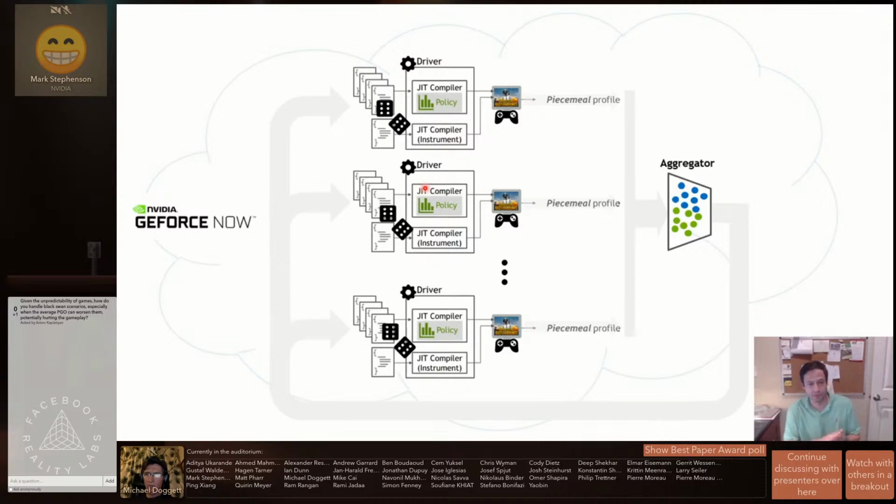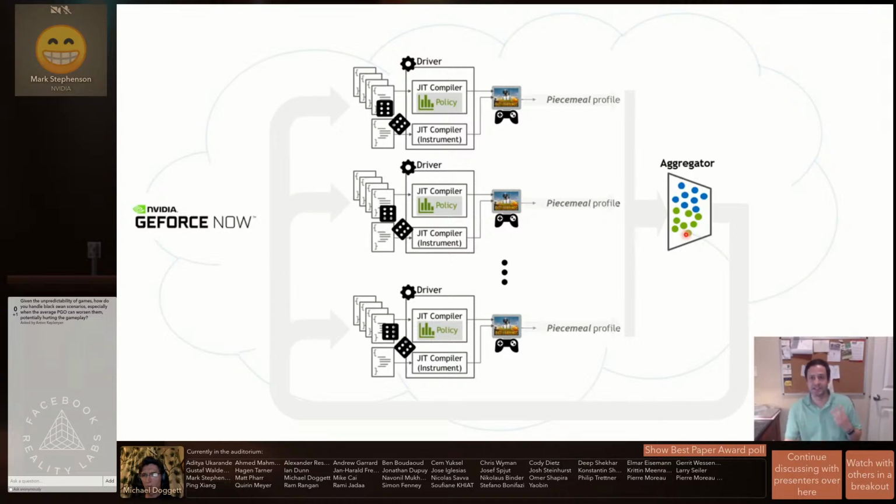So let's go through the woes one by one. First, does this model complicate the build process? For sure, it absolutely does, but neither the developer nor the gamer sees any of that complexity. It's all kind of hidden in the secret sauce in the driver and in the aggregator. What if the compiler changes, the driver changes, or the game is patched? Well, we'll have to throw away all these profiles and start over and reprofile. But as we surmise in the paper, with a big enough gaming community, even with super sparse sampling, we could collect comprehensive profile information within minutes of the changes.